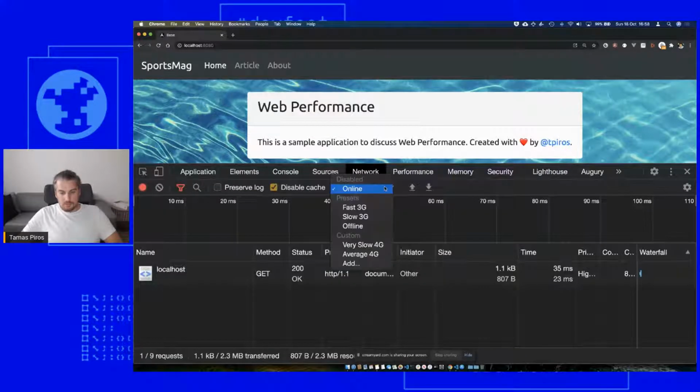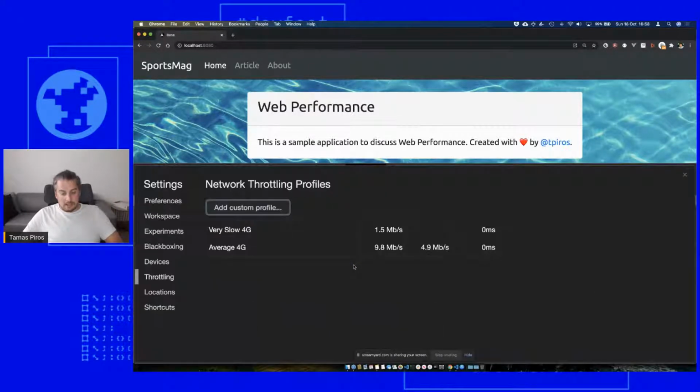Trust me, if I were to slow this down to a fast 3G, by the way, I'm sorry if I'm rushing here. If you go to the network tab, there should be a drop-down that allows you to select a preset that comes as a default in Google Chrome DevTools. You can also add custom ones. For example, I looked up what the average 4G speed is, and then I hit add, and then you can add those values.